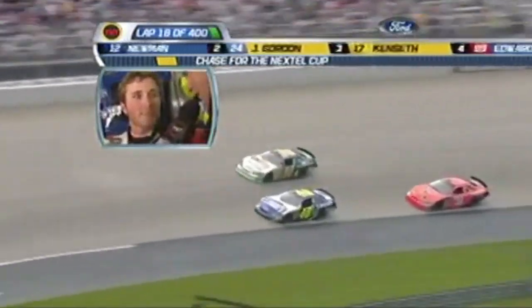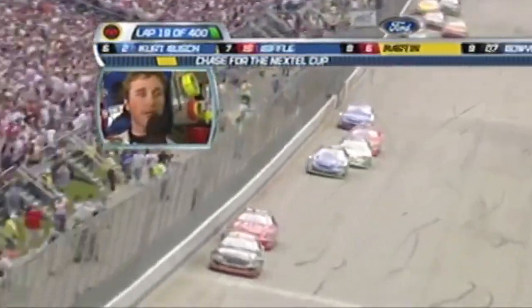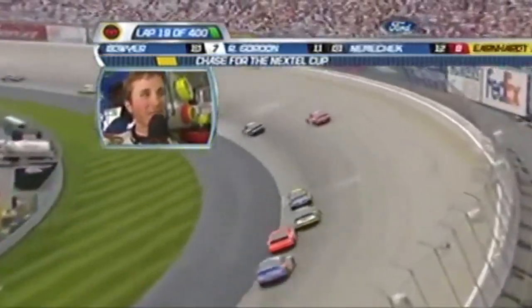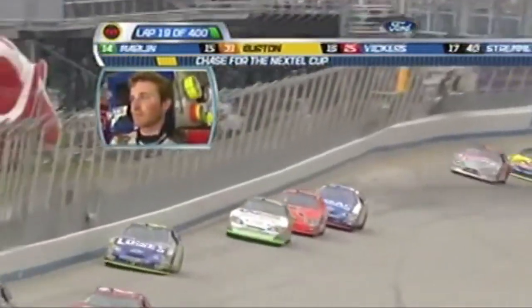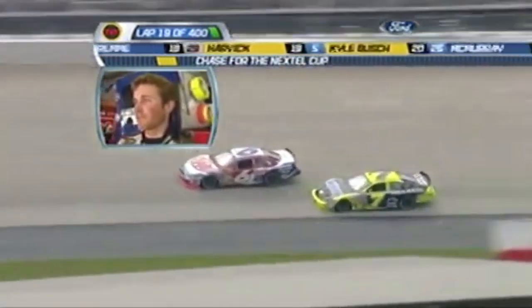After the problems you had last week with the cut tire and the finish you didn't really want, this is really going to hurt the championship effort as well. It kills us. I mean, we can definitely still get, hopefully, a top 5, but it pretty much kills us for the championship. But we just got to win races from here out. That's all we can do. And there's a lot of damage to this 9 car, Bill. It's going to be a long day for Kasey Kahne once they do get him back out on the racetrack.